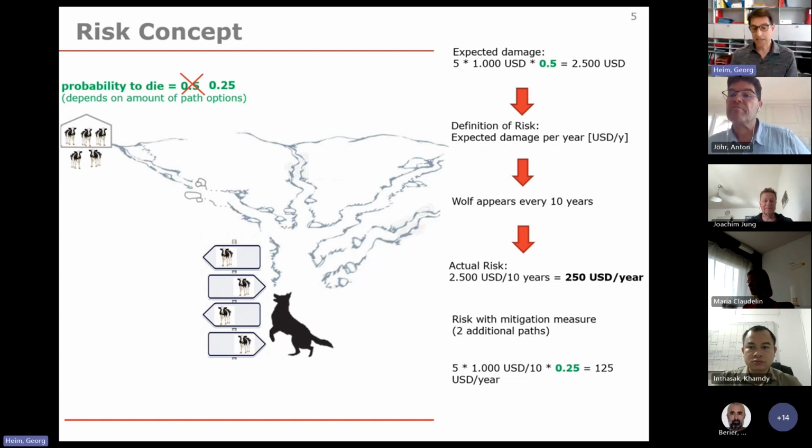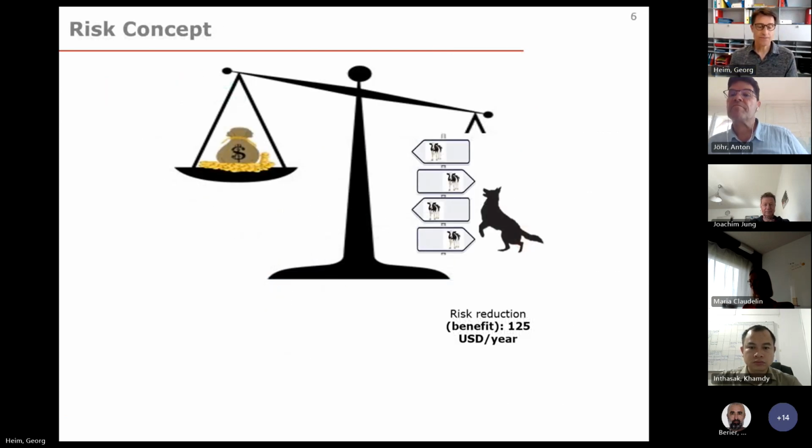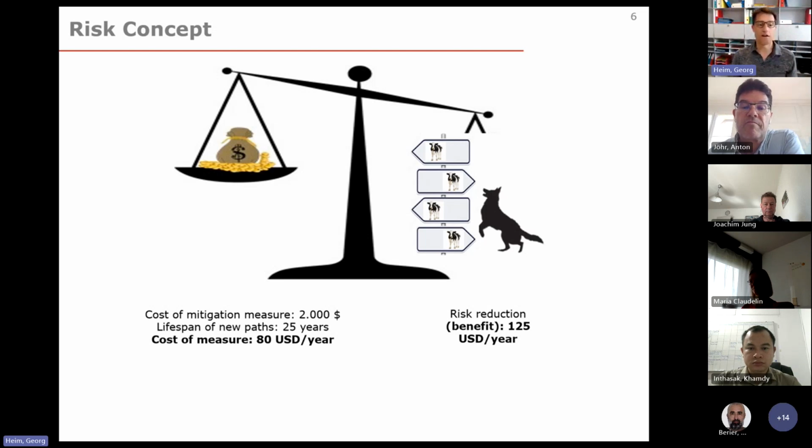And so the risk will be reduced by half, to $125 per year. That's our benefit, the risk reduction. The $125 per year is our benefit: risk before minus risk with mitigation measure. The difference is the benefit, combined with the costs.